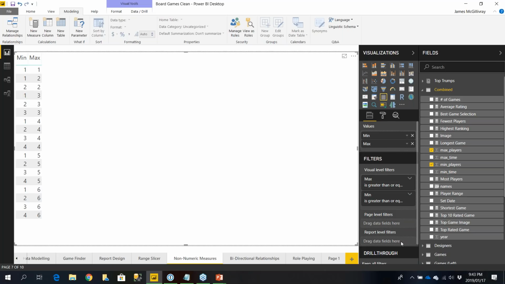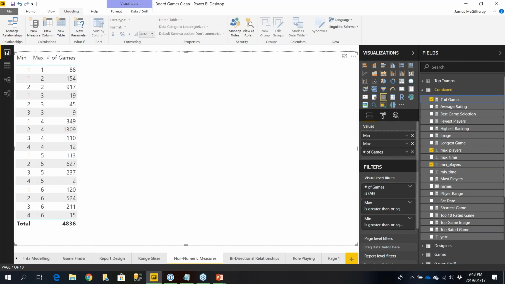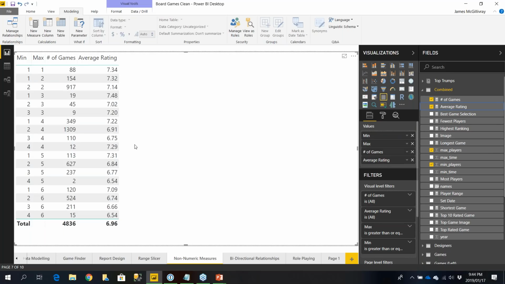Now our normal measures work perfectly like this. So you could say, show me how many games are there in each category here? Okay, that gives us a count of. So what's popular? Well, 2 to 4 player games are one of the more popular, 2 to 5, or just 2-player games. Okay, but that's a number. That's fine. You could also just have your normal average ranking. So here we've got some numerical measures, just like we expected, and how we usually use them.